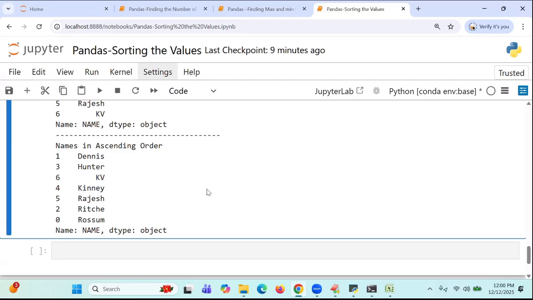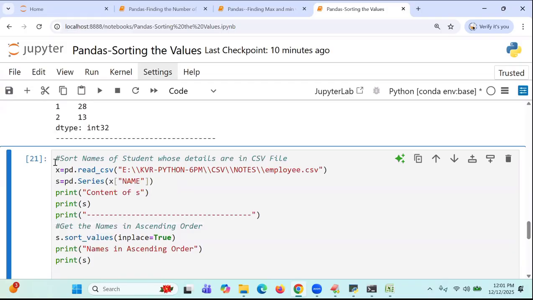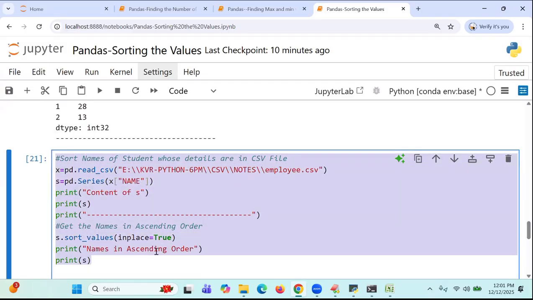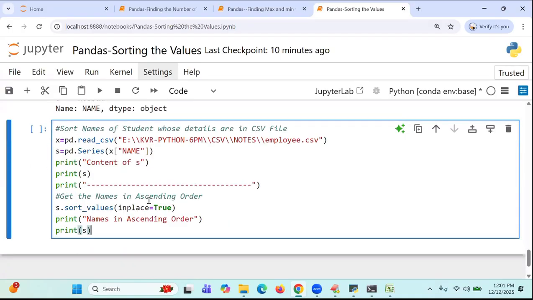Are you following me? If you want descending order, sort the names in descending order. So I will go for inplace is equal to true, ascending is equal to false.